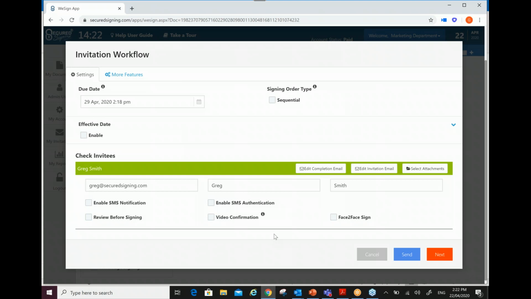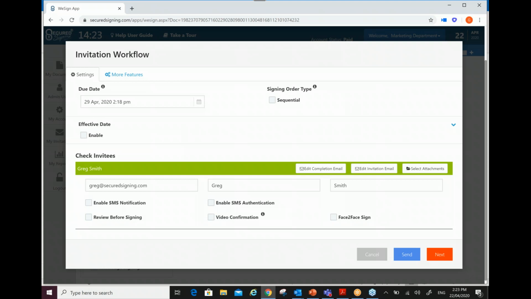And then the other two, video confirmation and face-to-face. So video confirmation is when we take a short video of the person signing. They have to make a random gesture, and then a link to that video becomes part of the document that is sealed and can't be altered. To date, it's been very popular with our finance customers when signing loan agreements. But I must say, with this lockdown and people working from home, there's more and more of our customers that are taking up the video confirmation feature.